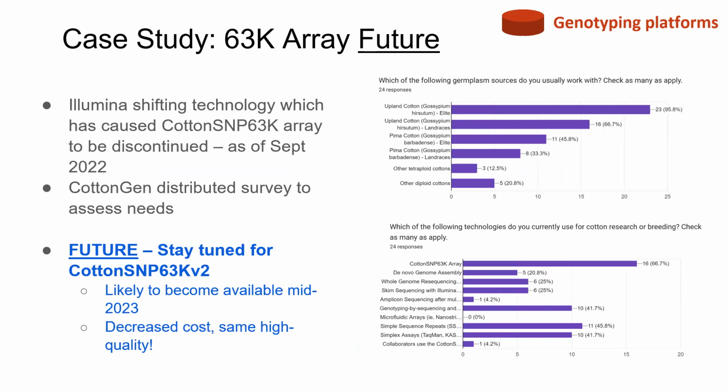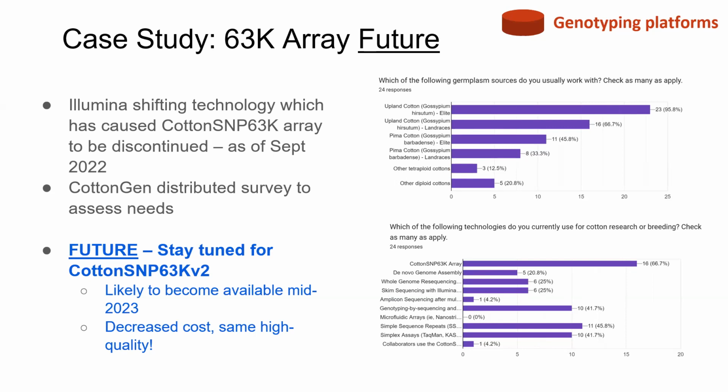So showing some results of the survey on the right, you can see most of the individuals that are replying are working in elite material, but there are people that are using the array for many different varying research situations. We also see in the bottom right that the large percentage of the people that responded are indeed using the array, as well as a number of other technologies. So what this has told us is we need to, as a group, develop another collaborative project where we develop a version 2 of the array.